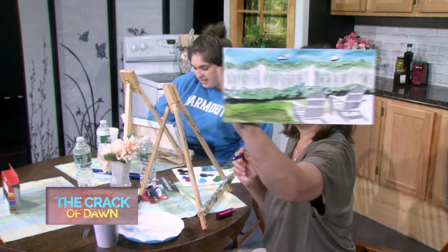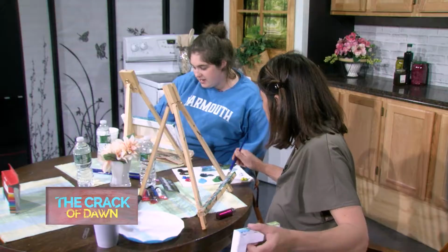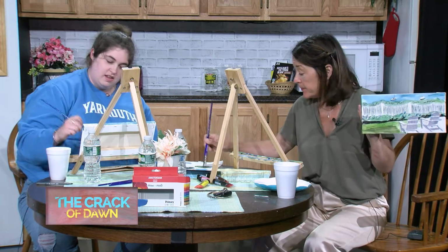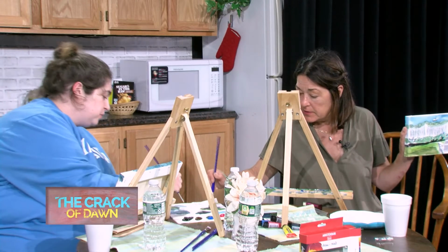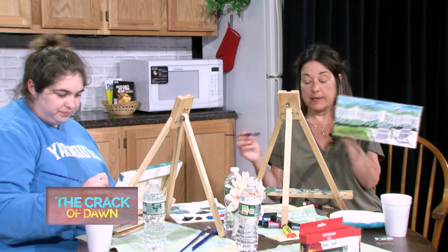And then of course, underneath the chairs, it's going to be a darker green because it makes the shadow. So I'm going to do that now. I'm just adding some black with some of the green, and we're sharing colors. We have the rip-off palette. What do they call those things? The disposable palettes. If you have a disposable palette, you're good.